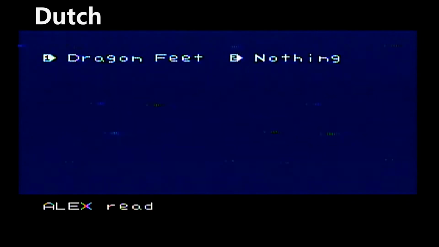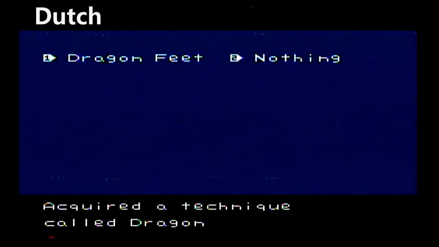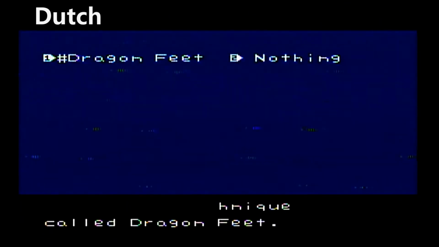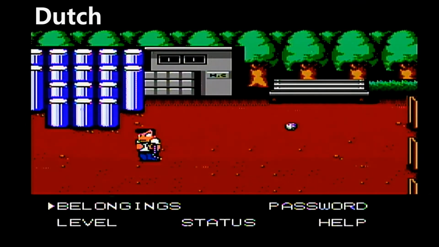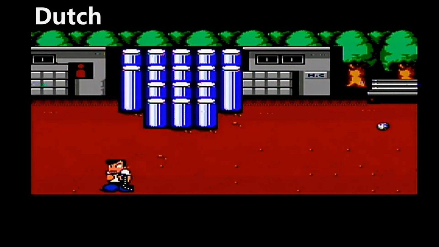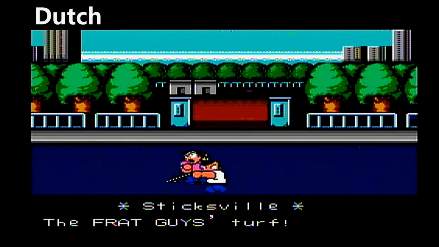Then you have your stick-type weapons. They are the regular stick. Then it's the chain whip, a little stronger than the stick, with better range. And then there's the lead pipe, which is slightly stronger than the chain whip, but has less reach.